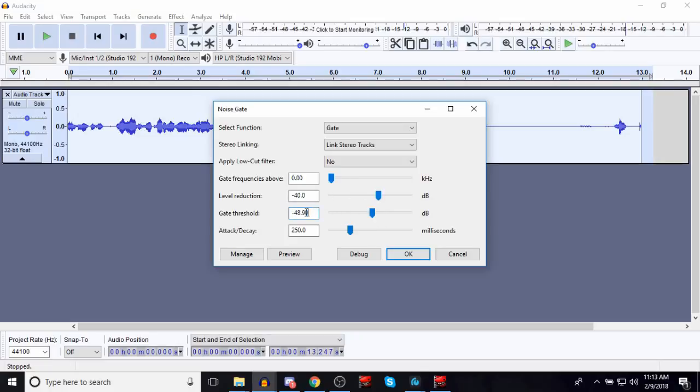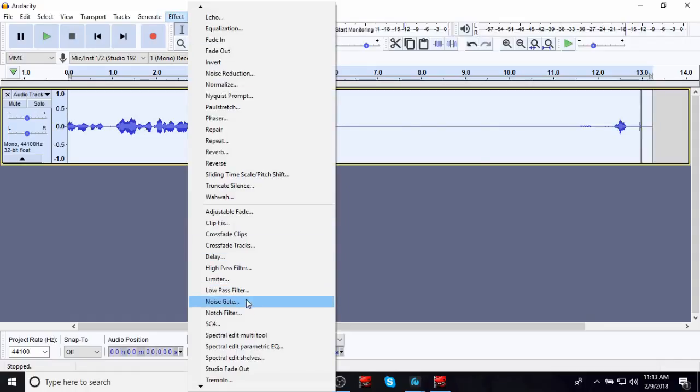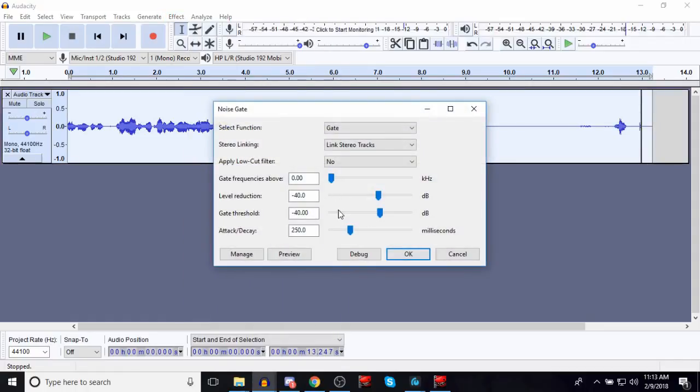We're going to put this to negative 40 because I was doing a little bit of stretching when I was doing that at first. So, gate threshold at 40, level reduction is basically how hard your audio is getting pushed down. Because even though we say noise gates silence, it doesn't actually silence the audio, it just pushes it way down. So you want to get below that negative 60. Negative 60 decibels is the universally understood zero noise floor. That's natural, normal noise floor.